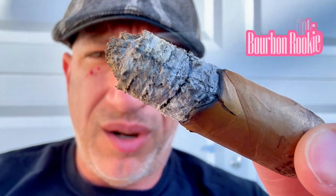So I'm nearing the end of my knuckle sandwich by Espinosa and Guy Fieri, and this has been an absolute surprise. It's been wonderful. Highly recommend this cigar. Perfect cigar for any time of the day. Perfect cigar to pair with, I would imagine, anything from lemonade, iced tea, rum, ginger beer, Coke, whatever your flavor is, whiskey. This would pair perfectly with it.